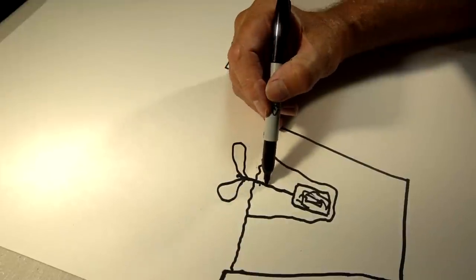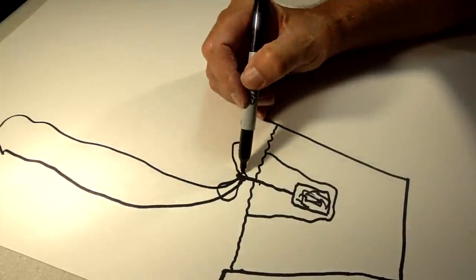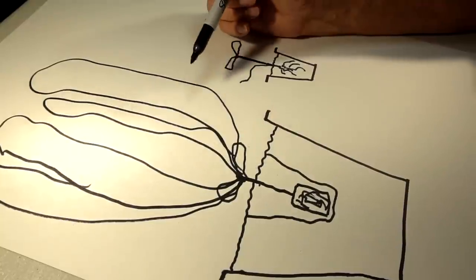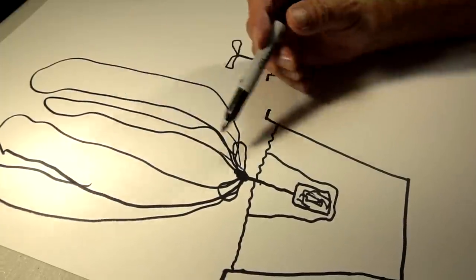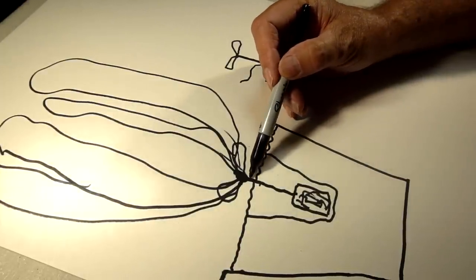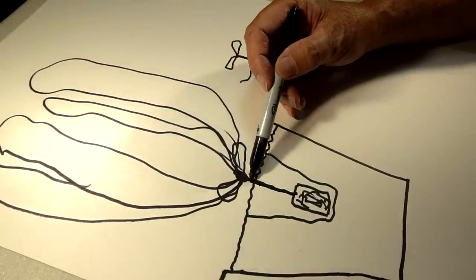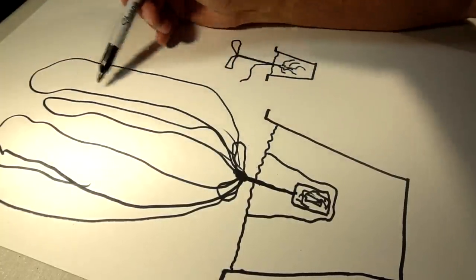When this plant matures, that stem starts to get big old leaves and they develop like a stalk of celery — coming out from one node so all the leaves come out from one spot. If I have the root ball from the starter plant up too high, the stem will lay over and you'll grow it out crooked. So I like to bury the little plant deep, stretch out the stem just above the soil level, then pack it in so when that plant matures it's got plenty of room to grow.